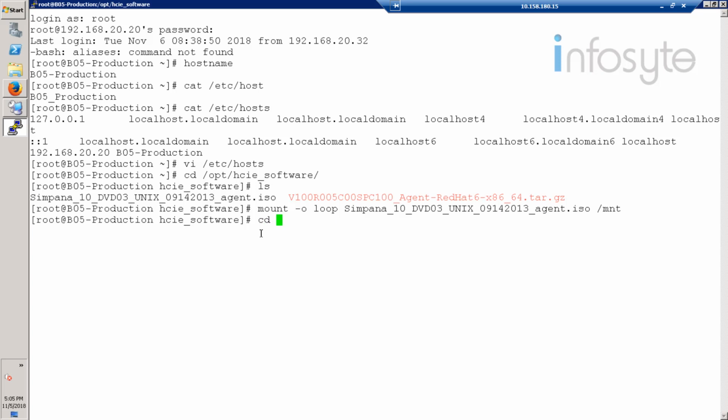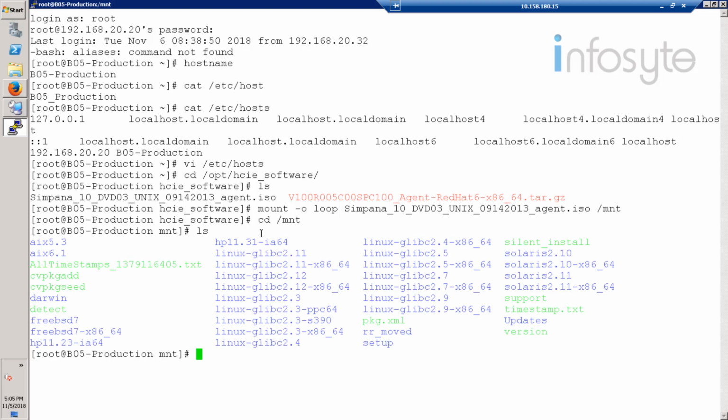Change directory to mnt. Type cvpkg add to perform the installation.